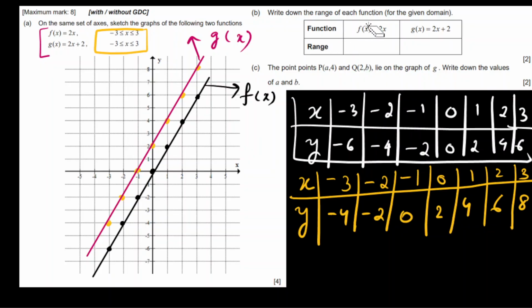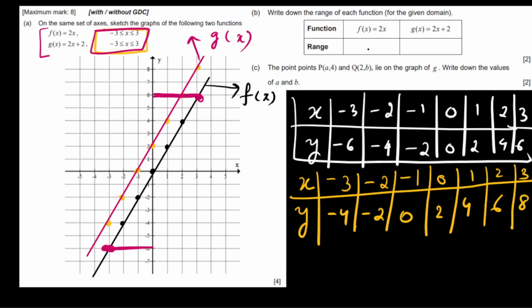Now we have to write the range. Range means the maximum value you have to see, the maximum value of y within this domain. So boundary lines are there for this one. For f(x), let's do it first. Here I can say this is the maximum value and this is the minimum value. Our graph will not exceed this because it's given to us. Dark dots I have already plotted, so our graph cannot go beyond this range. So that means it is minus 6 to 6.